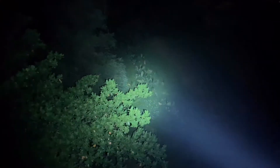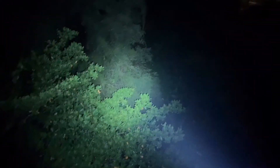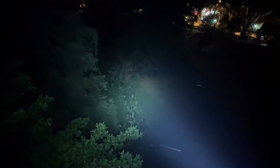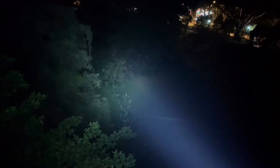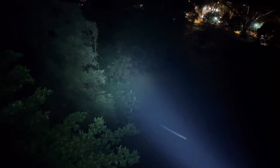So let's compare that to the D4S. And as you can see — much farther throw with some spill. I would say it's not as wide as the Aspheric. But by comparison, the D4S running full — I forget how many amps — but without a doubt the Aspheric running only 3 amps can run for a much longer run time without overheating.